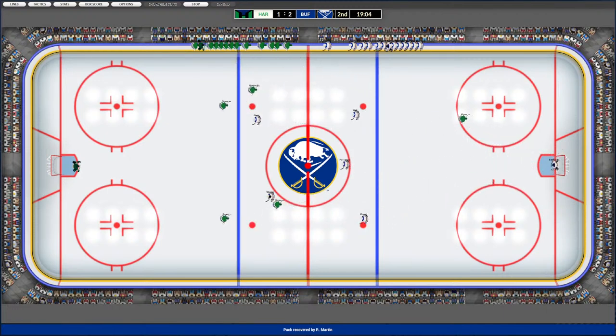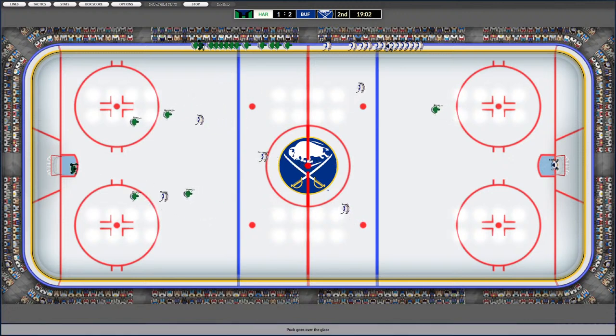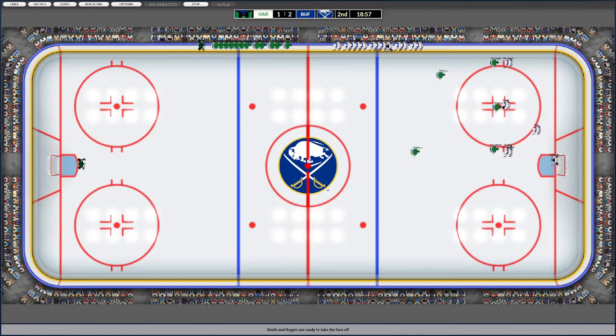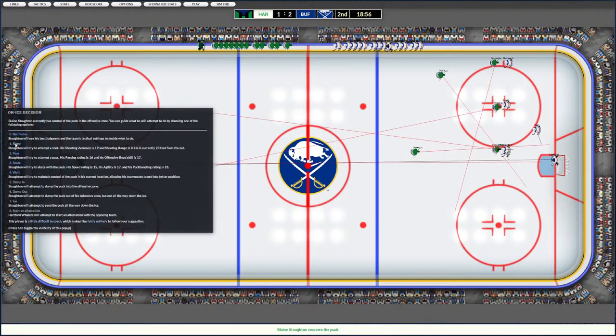Sabres are in possession, and it's Martin with the breakout. Puts a shot up and over the glass. Face-off in the Whalers' zone. No, excuse me, face-off in the Sabres' zone. So a quick play, could have been icing, I don't know.